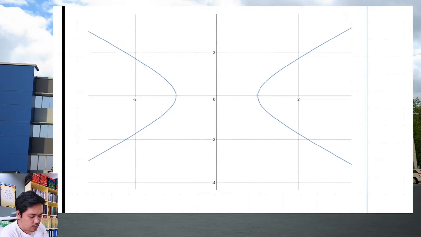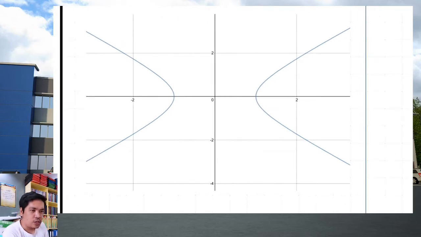So this is a hyperbola with a horizontal transverse axis, meaning where its opening is, that is the transverse axis. Then the other one is the conjugate axis. Now, the distance from the center to the vertex, we denote as a. This distance is a, and this distance is also a.